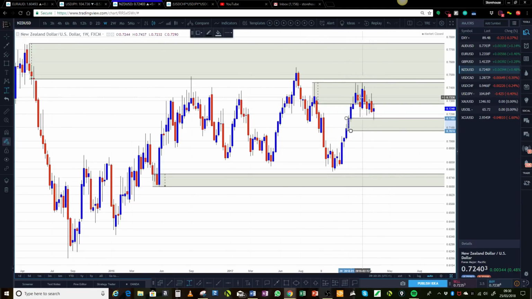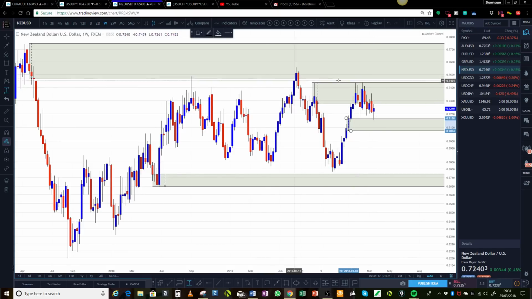Now watch this area, because we've had supply tested quite a few times, even if you count that one. It's gone deeper into it. If we continue to base here, it may be that we break out. It increases the chances, shall we say, of a breakout to the upside, because coming back up near supply, we are not getting as quick and as fast a move down, suggesting that maybe the selling up here closer to supply is beginning to abate. Now we won't know that for sure until we have a breakout on either side. But for right now, buying would be the more challenging trade.